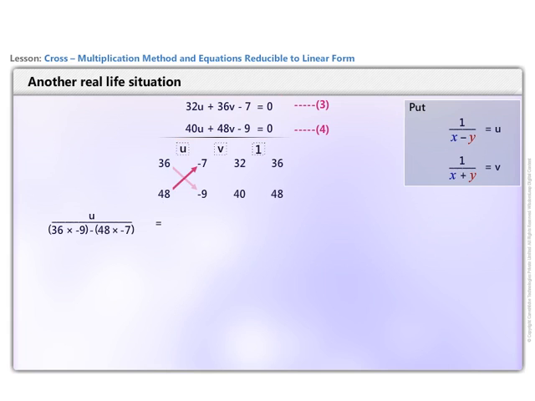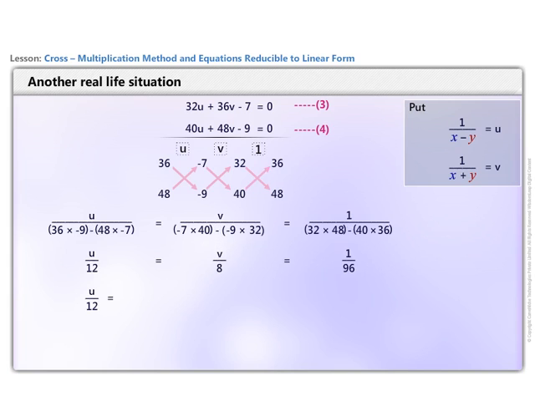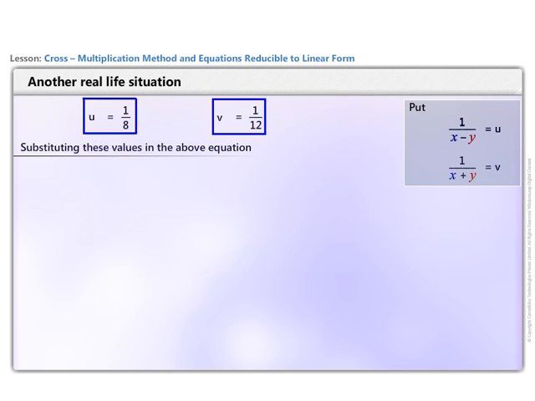Time taken by her to travel 60 kilometers by bus is equal to 60 by x. Time taken by her to travel 240 kilometers by car is equal to 240 by y. Here, it is given that the total time taken is 4 hours. So, the given condition can be algebraically represented by the equation 60 by x plus 240 by y is equal to 4. Dividing the equation throughout by 4, we get 15 by x plus 60 by y is equal to 1. Let us consider this as equation 1.